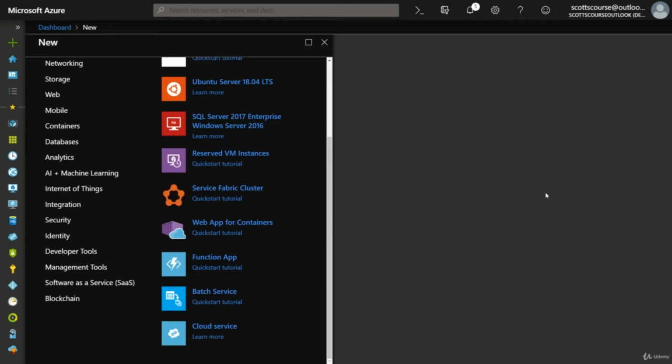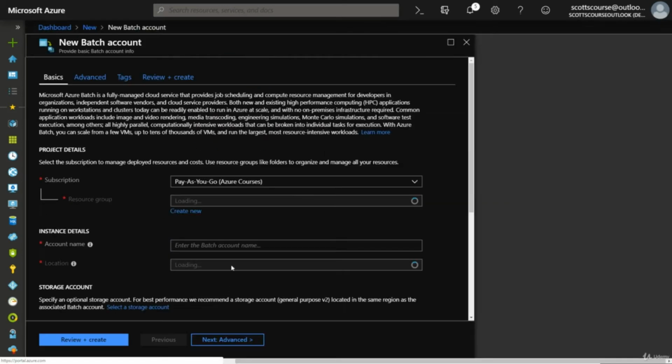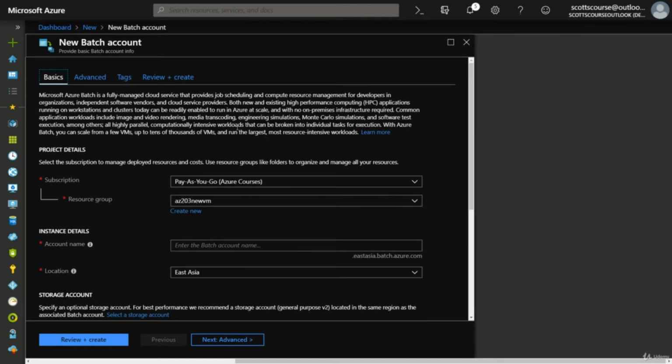So in this section of the course, we're going to be talking about Azure Batch Service. Azure Batch Service, as the name implies, allows you to upload batch jobs into the cloud and have Azure manage the execution. A batch job is basically any job that needs to be rerun 1,000 times, 100,000 times, millions of times on different pieces of data. This could be examples such as simulations, weather predictions, rendering of a movie, etc.